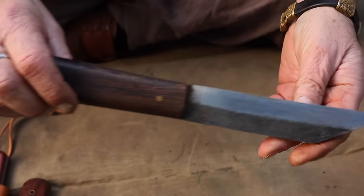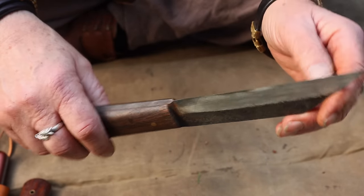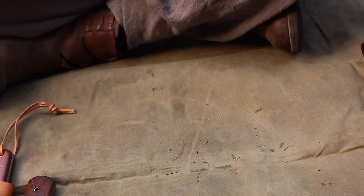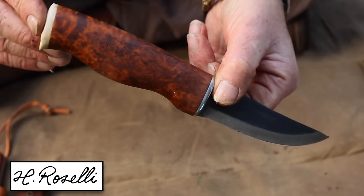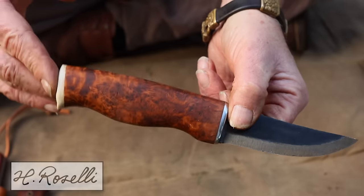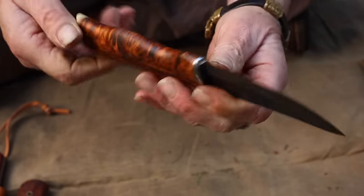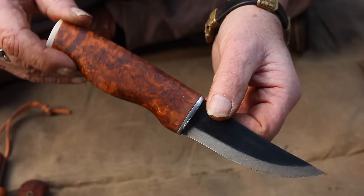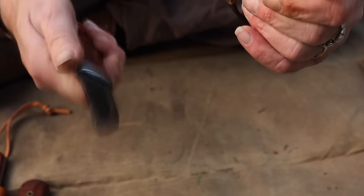So this is my main knife when I'm out on my Viking hikes, together with my new knife from Roselli. And this is not particularly a Viking knife. I'm trying to see if I can get them to make a real Viking knife, but until then this is a really good knife. I love it. I talked about that in a previous video. It's high carbon steel, ultra high carbon steel, and it has a good grip. But it's not really a Viking knife.